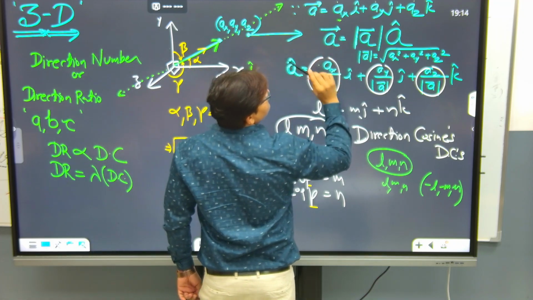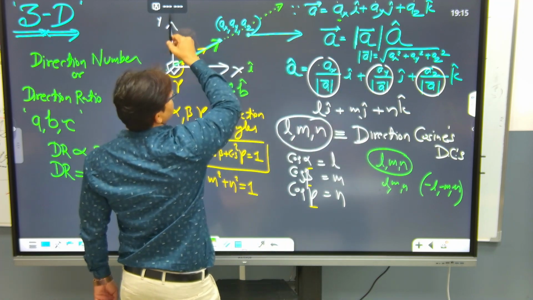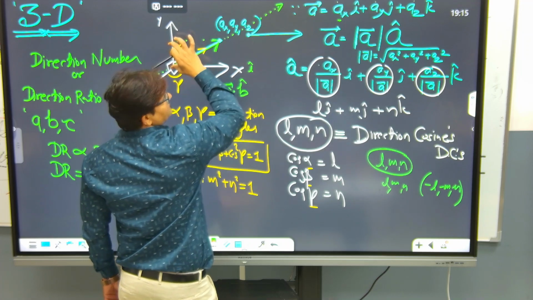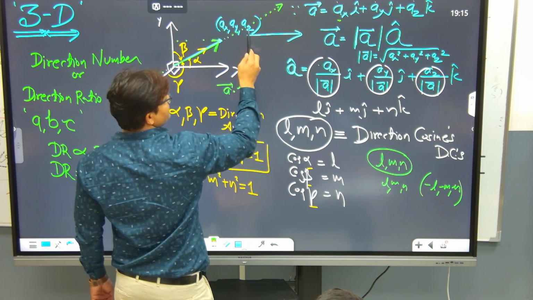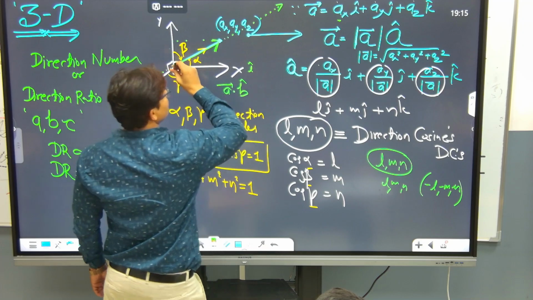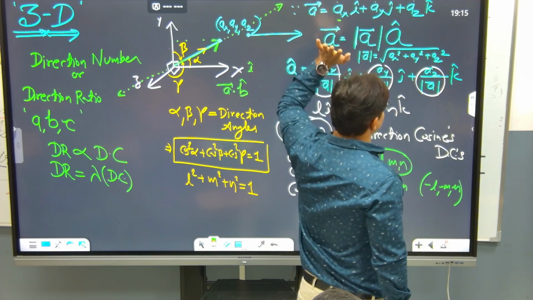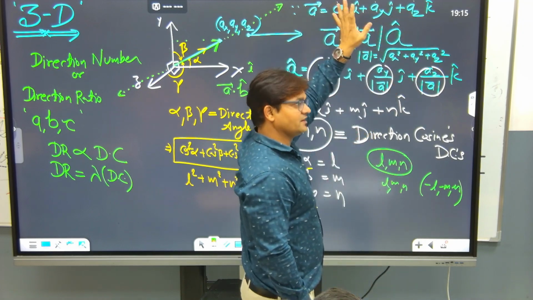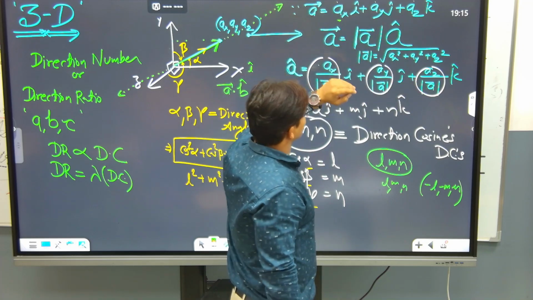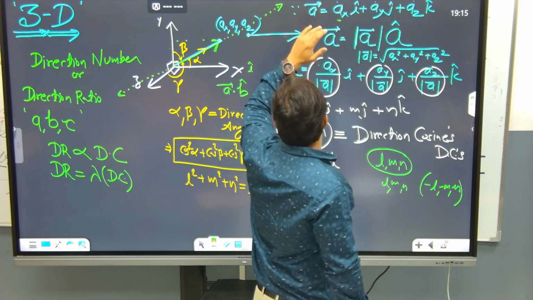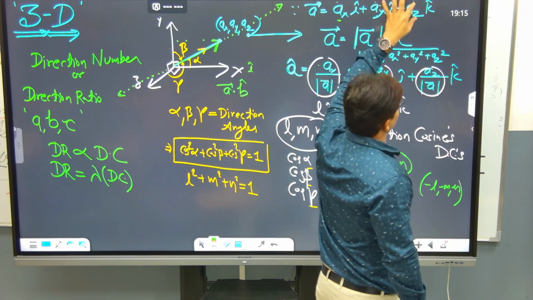This value is ax. Ay is what? Projection of A vector along the y-axis. So this angle is this one, this length, mod A cos alpha, and this az is what? Projection of A vector along the z-axis. So ax, ay, az are what? First, ax, ay, az we can say are direction ratios. Also direction numbers, also the coordinates of that point, and even we can say these are projection along x-axis, projection along y-axis, projection along z-axis.